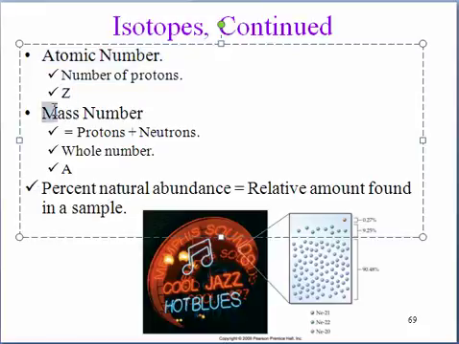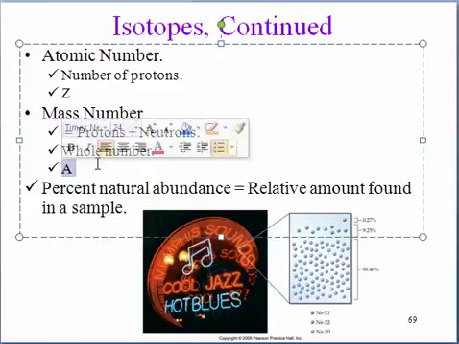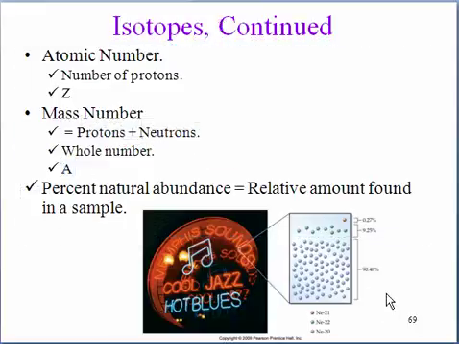Now we're learning about the mass number. The mass number is so called because the protons and the neutrons make up most of the mass of the atom. But it is a number. It is a whole number: the number of protons and neutrons in the nucleus, and it is symbolized by capital letter A.